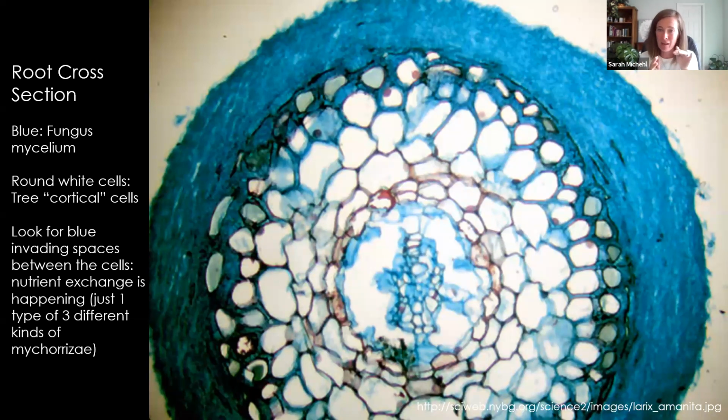So the white are little cells, and it's just really infiltrating into the very center. That's so neat how you can see that. And that's where the nutrient exchange is happening. And this is just one method of the way this fungus works. It's way more detailed, I'm simplifying it a lot here, but it benefits our oak trees, and it also benefits the fungus as well.